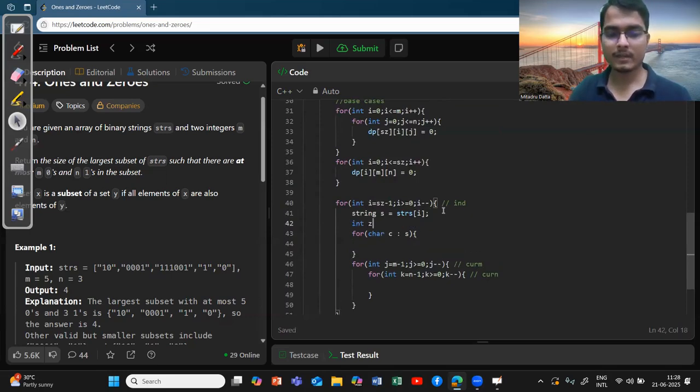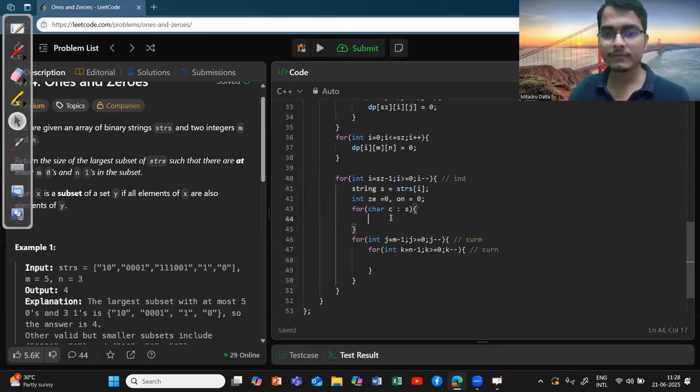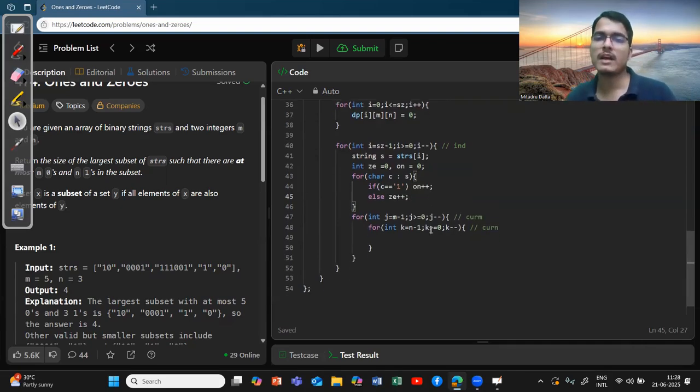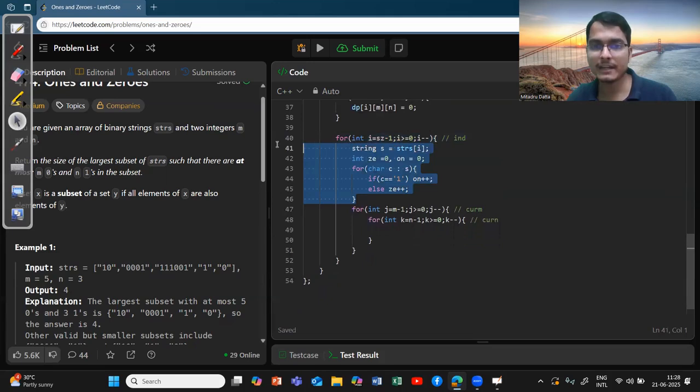So I have my count of zeros and ones initialized to zeros, and if c equals this one, I will just increment this one, and else I will increment this 0. So I have the count of zeros and ones at every index ready.